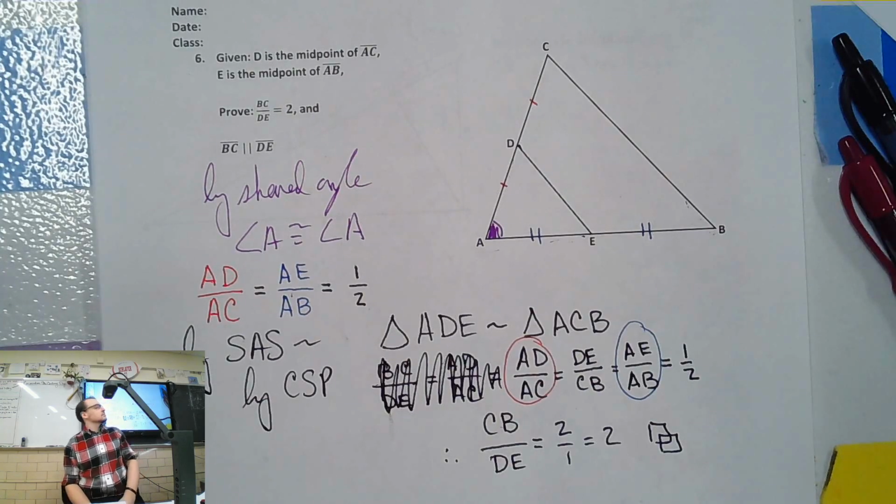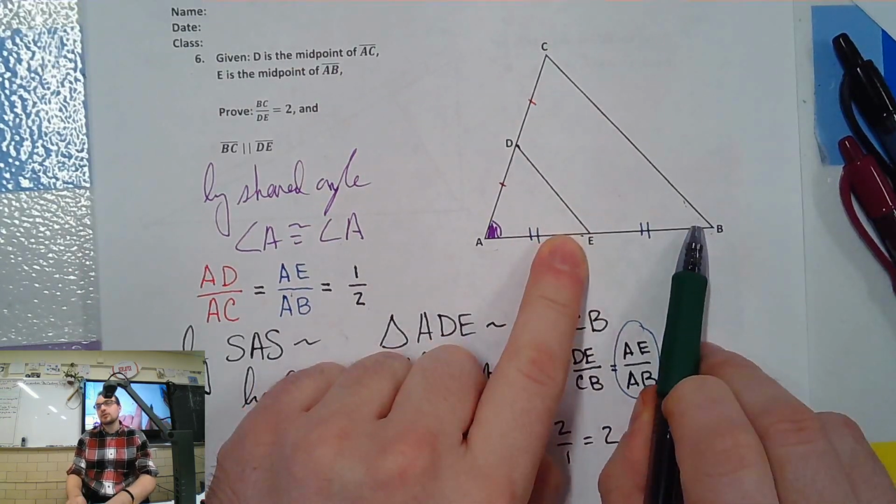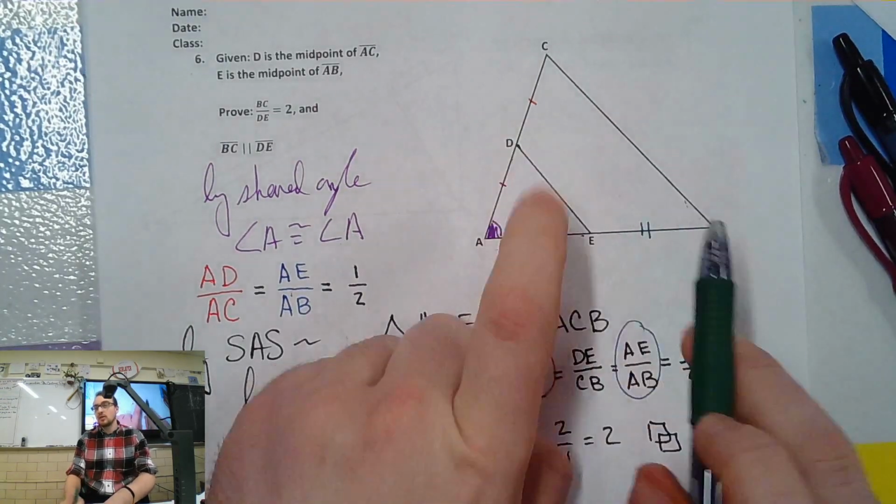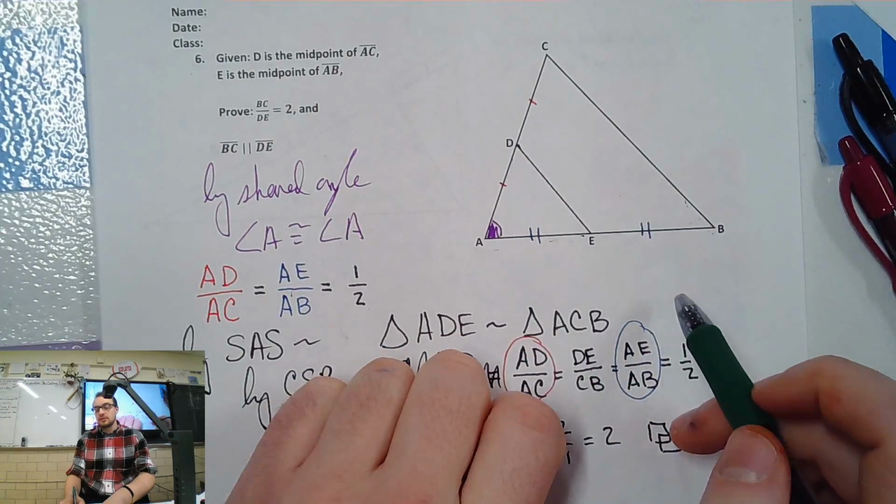If you use CAP to prove that B and E are congruent and D and C are congruent, then do you know that they're parallel? Because they both have the same angle. So what we're going to do is prove that this angle here and that angle there are the same. Not by CAP, because CAP requires parallel lines.